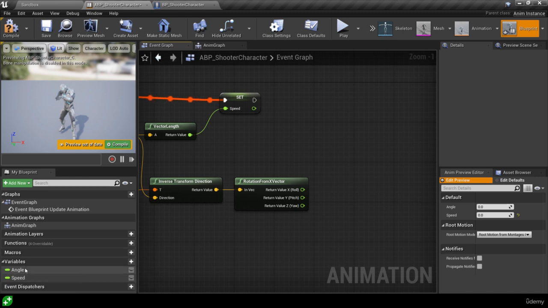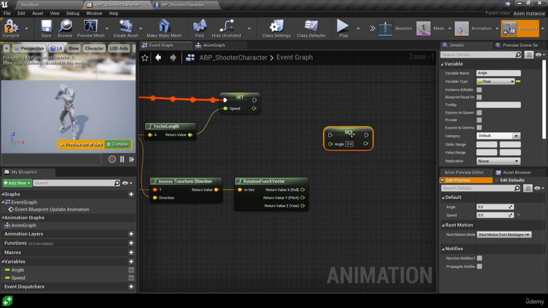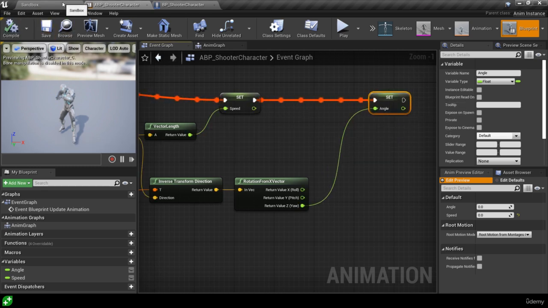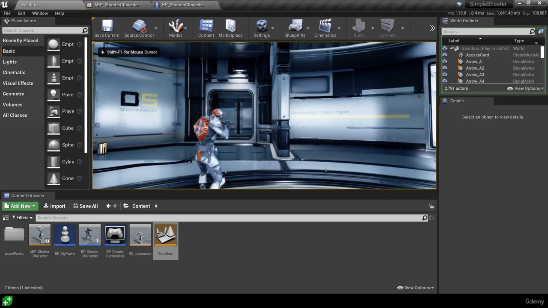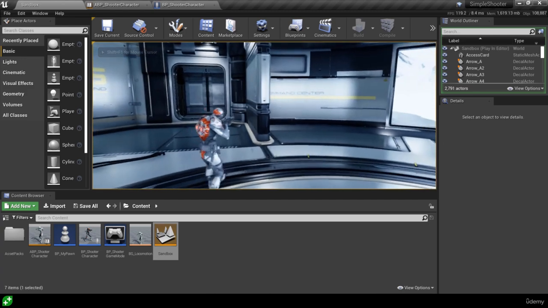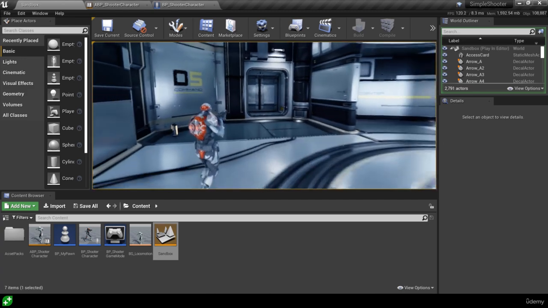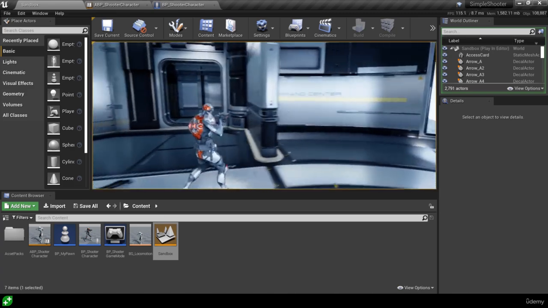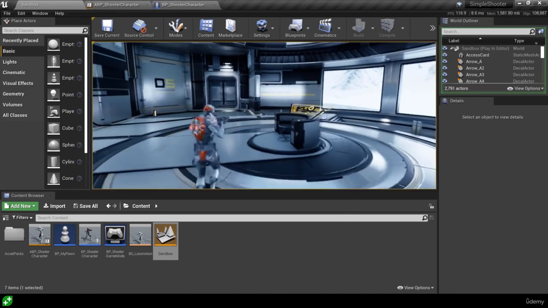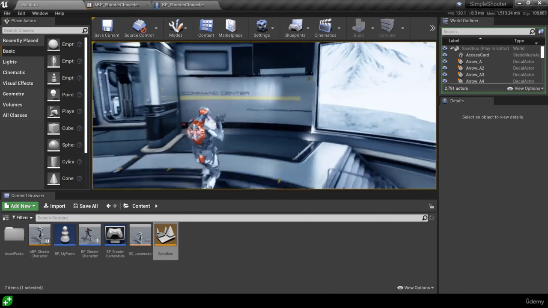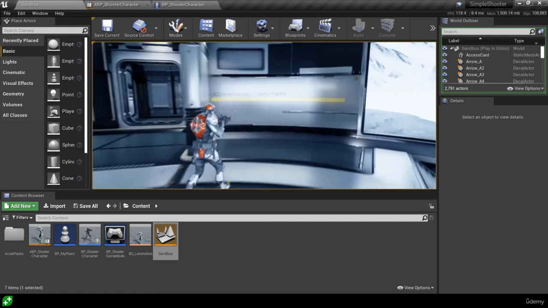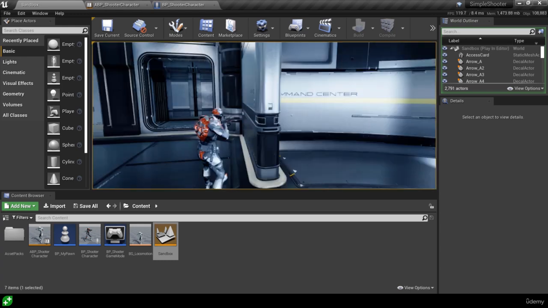Okay, welcome back. So we're going to drag in again our angle variable, set angle. Going to set the angle from the yaw, and we're going to get the execution pin from the end of speed. Going to compile and save that, and we're going to go over to the sandbox and hit play. And now let's try moving around. A controller would be ideal so you can test out the different gradients and the nuances. And sure enough, you can see if I start moving around now, I'm able to move backwards, I'm able to move forwards, sprinting, and sideways, and 45 degrees. All of that works based on the maths that we've calculated to calculate our angle.